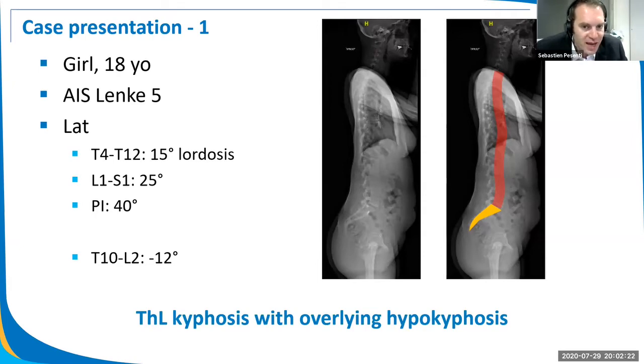But for the choice of the LIV, except in some very particular cases like the thoracolumbar kyphosis associated with a thoracic curve in the coronal plane, in most cases we only look at the coronal. But in this case, the thing that will change with the sagittal profile is the choice of the UIV, because going from Cobb to Cobb, as you mentioned, would have been a good strategy if you didn't have this profile. But in this case, I'm not sure that going from T10 to L3 will give you a satisfying result at the end.